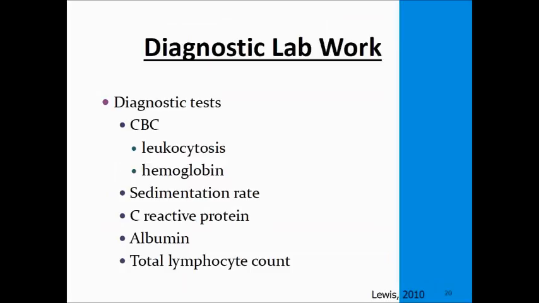You also want to look at diagnostic lab work and indicate whether a patient can break down or be at risk for poor wound healing. So you can look at a CBC; the white blood cell count can indicate infection. A low hemoglobin can contribute to poor healing due to inadequate oxygen blood supply, so a wound bed can appear pale. Sedimentation rate detects inflammation. C-reactive protein can detect inflammation, and increased levels can indicate infection. Low albumin less than 3 indicates malnutrition. And a total lymphocyte count less than 1,800 can indicate malnutrition as well.